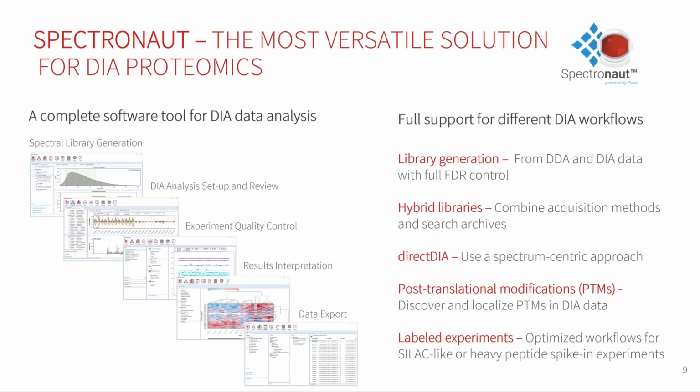Spectronaut, of course, is our solution for DIA proteomics, and you can use it for all steps of data analysis, from generating libraries from DDA or DIA data to DIA analysis and quantification, all the way to data interpretation. That includes discovery and localization of post-translational modifications and specialized workflows for labeling experiments.